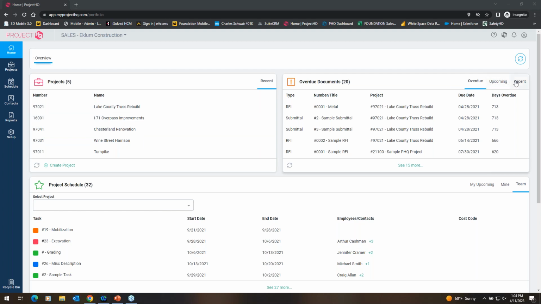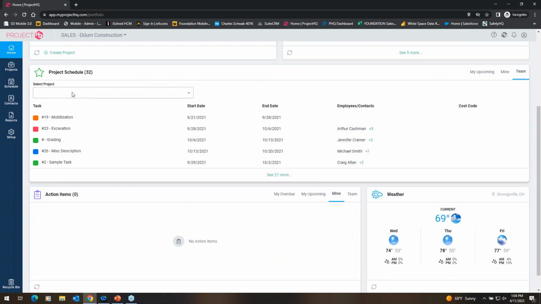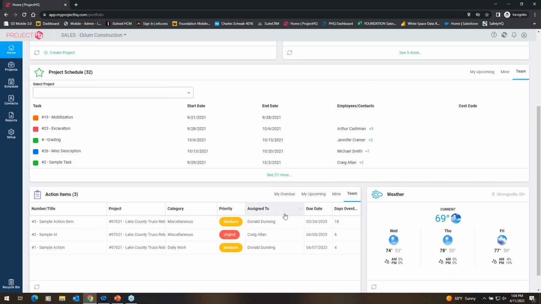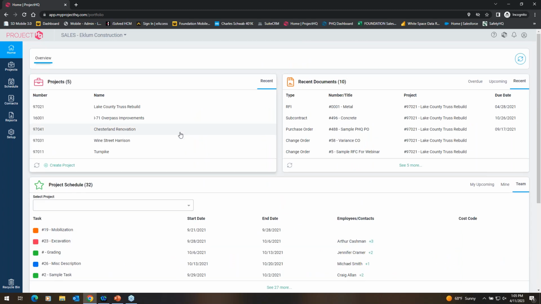They can look at overdue, upcoming, or recent documents, schedule, which gets into CrewHQ, and action items, as in who you have assignments out to and where they're at. You can see I'm overdue a few days and I've got to handle those. And then weather conditions. We're just outside of Cleveland, so we've got a stretch of beautiful weather for this time of year. It's an overview for all of your projects and where you're at.